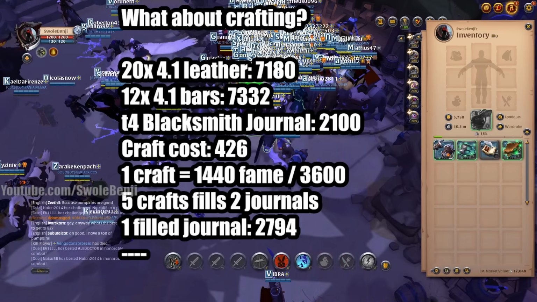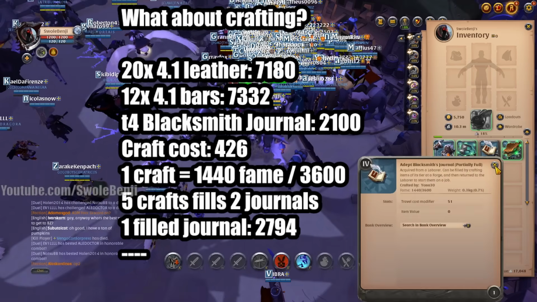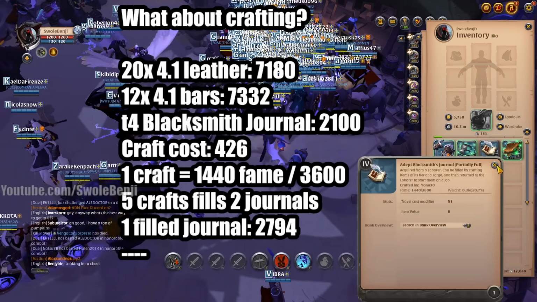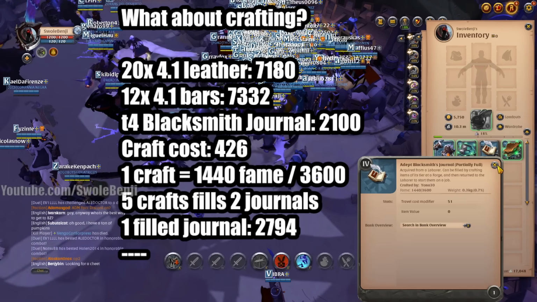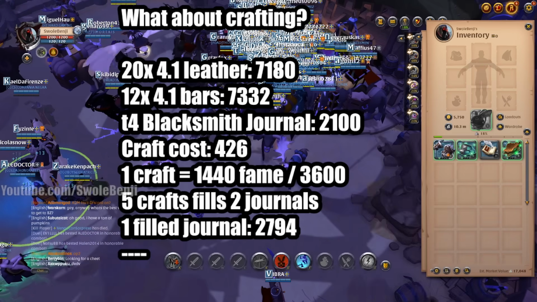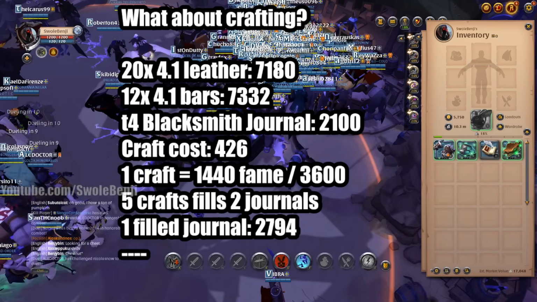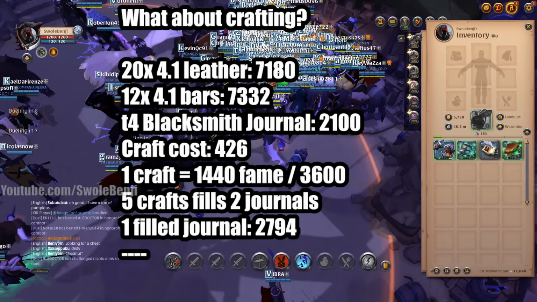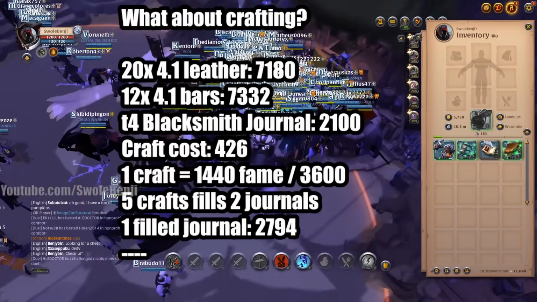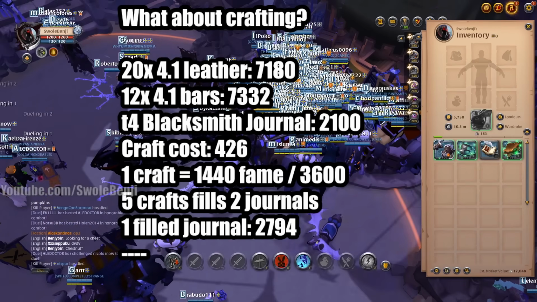You can squeeze more profit out of this with laborers, which is highly recommended. However, not everyone has laborers, and I'm not going to spend a whole 21 hours or whatever it is to figure out how much profit on average we could get from these. That's just too much work. But it's usually not much more than the sell value price, though you do get the journal back if you choose to use laborers, which would negate the 2,100 silver cost.